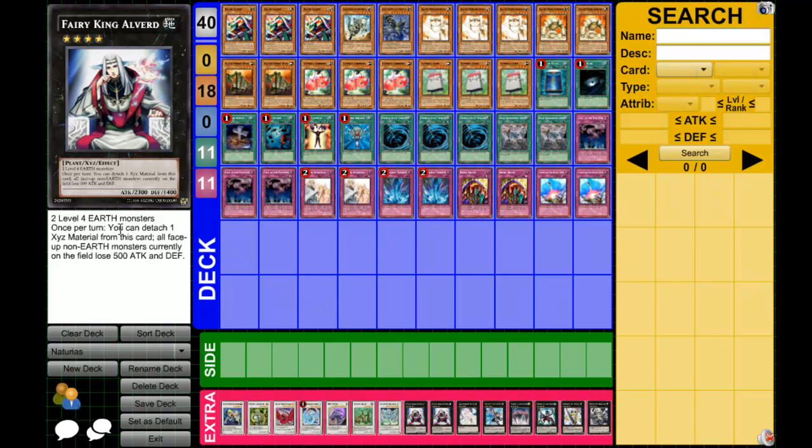And it says, once per turn, you can detach 1 Xyz material from this card. All face-up non-Earth monsters currently on the field lose 500 attack and defense. Yeah, this card's really, really good. Going up against, let's see, Chaos Dragons, this helps a lot. Dino Rabbit, it just makes their stuff way too easy to get over already.